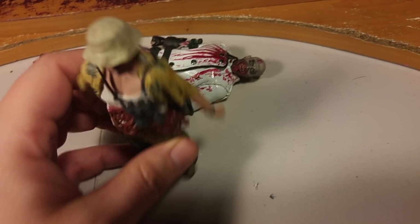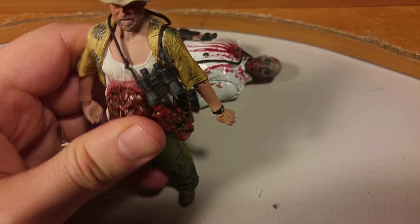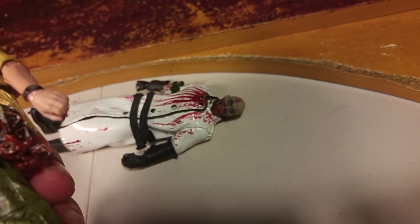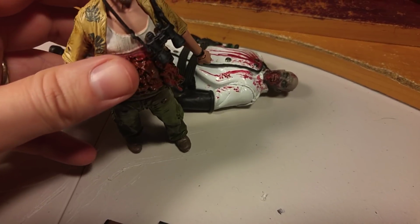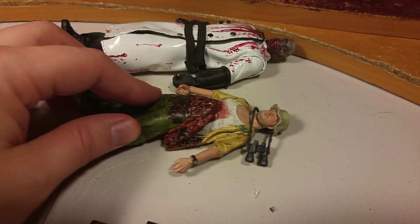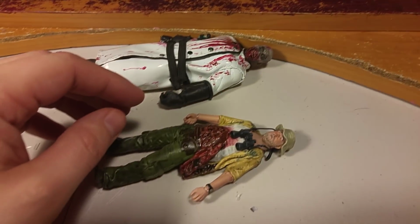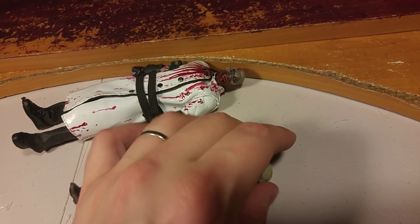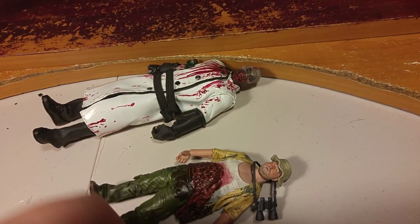I mean, he can stand up, I think. But can he stand up? His feet are kind of funky shaped. Maybe they don't want him to stand up. But whatever, he's meant to be laying down. So that's fine. I don't remember if he had his binoculars in that scene. I don't even remember if he had his hat. I just assume he had his hat. Sure, he had his rifle.